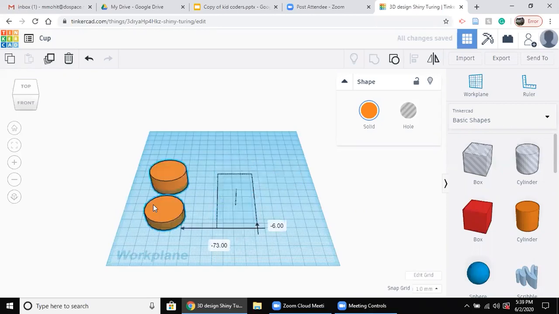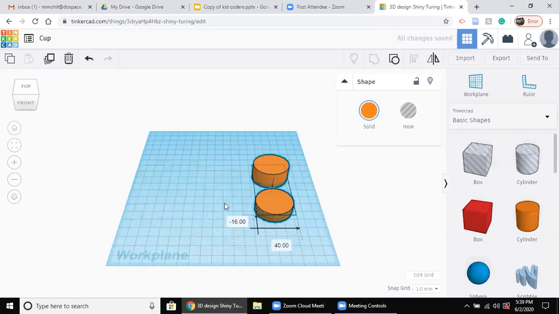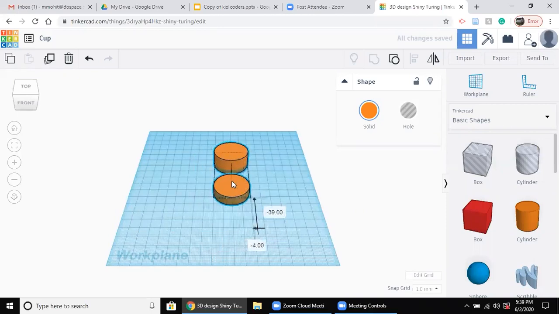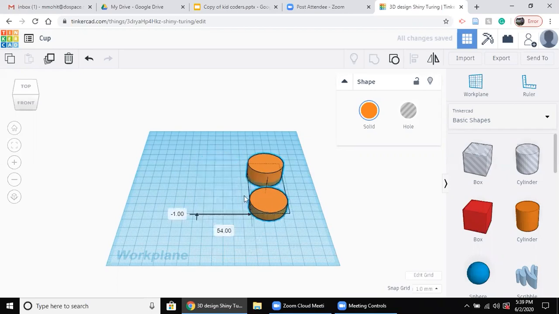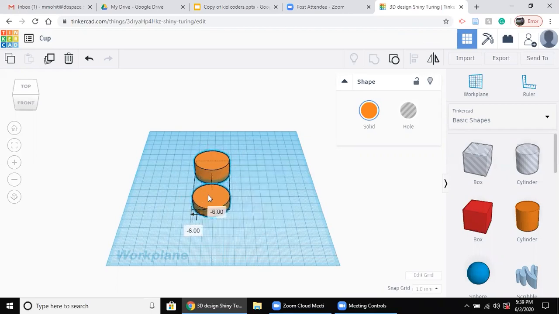So if I want to move it right or left, I don't have to worry about dimensions now. I don't have to worry about placement, whether they are placed one after each other. If I have grouped them, they're going to work like this.